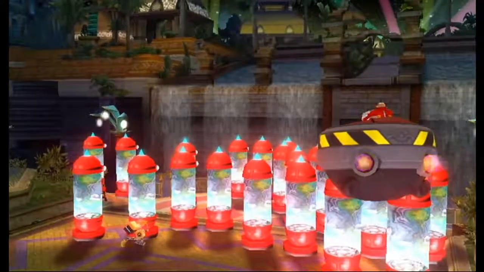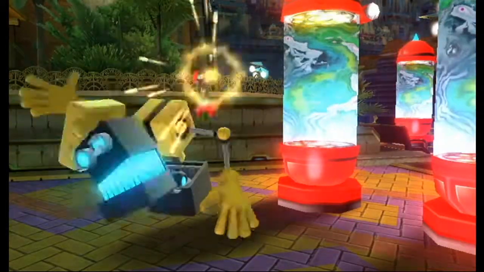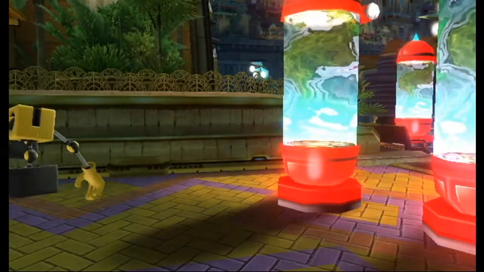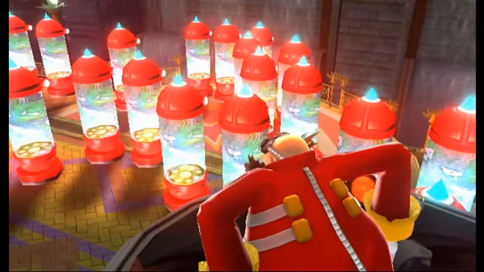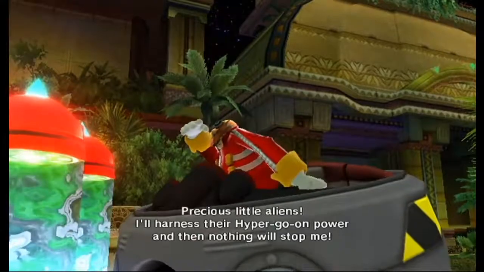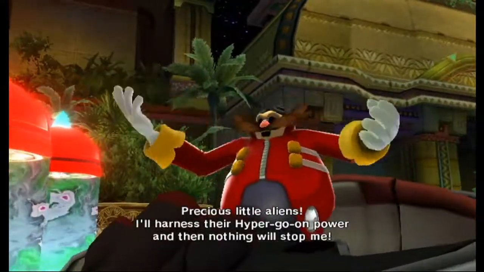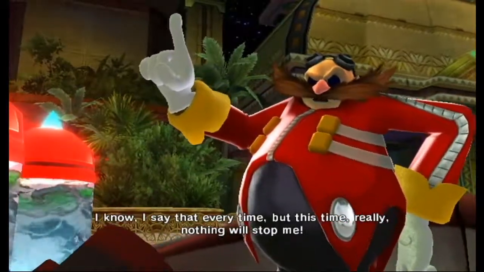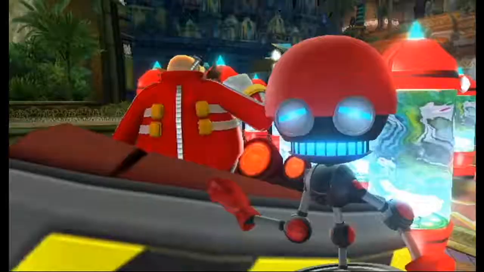So yeah, he wants more aliens. He wants the hyper go on energy. Go on fast with that. I like that. I like that. See, they try to put all these jokes in. It's alright. I'm not complaining. There we go. It's hyper go on energy. I kind of already spoiled that for everyone. Oh, there we go. Breaking some fourth wall there.